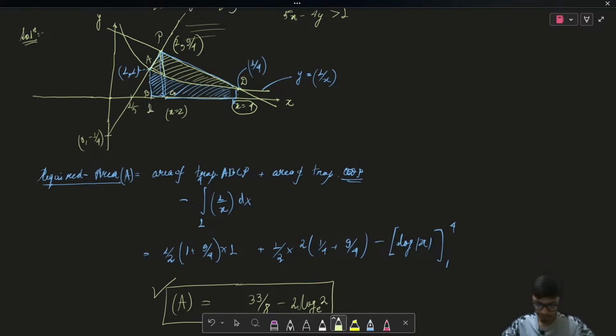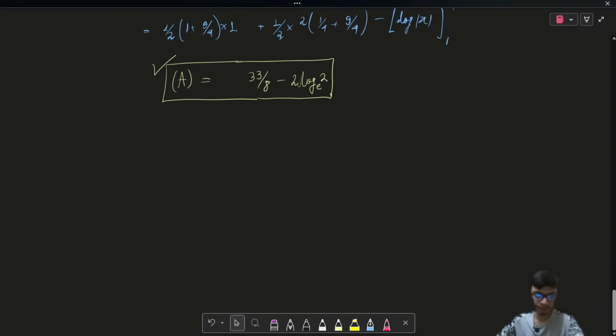Okay, so this was one of the previous year JEE Advanced questions that came last year, 2025 only. So if you have checked out the paper, then you must have known that this was one of the questions, and it's the simplest question from the chapter of area under the curve. Just keep on doing the integration properly to get to the final answer. All right, so let's get to another question. And now I will be taking one very interesting problem that was asked in JEE Advanced 2021, and it was one of the numerical type questions.